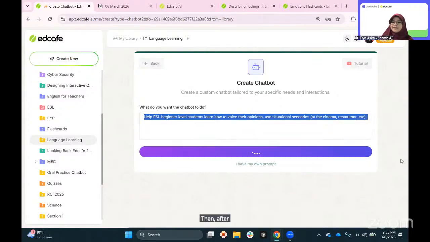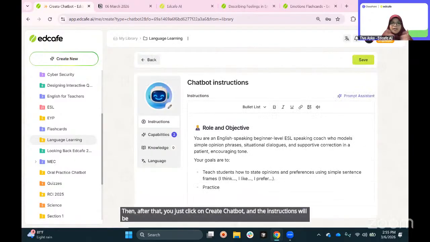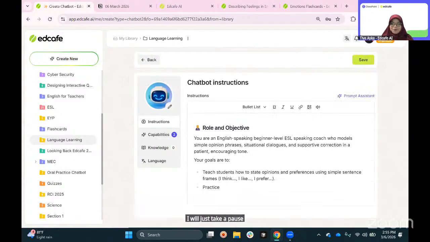Then after that, you just click on create chatbot, and the instructions will be generated for you. I will just take a pause, just to take a moment, and give you your time to have a turn in creating the chatbot based on that prompt.